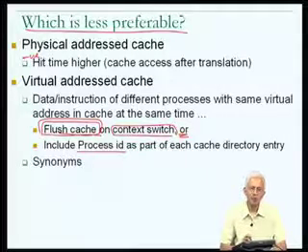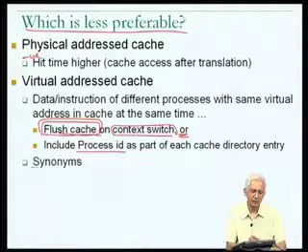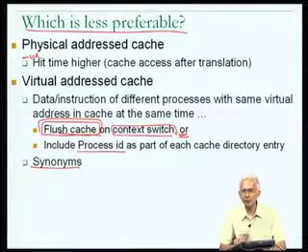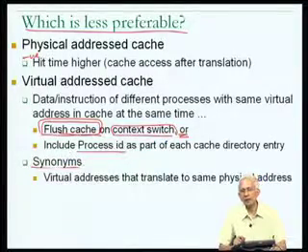Now another problem which could occur as far as virtual address caches are concerned is something called a synonym. And a synonym, as you know from other contexts, refers to two names for the same entity. So we talk about synonyms as being two words which mean the same thing, or two names for the same entity. Now in the context of virtual memory, one could talk about synonyms as being two virtual addresses that translate into the same physical address.